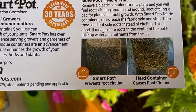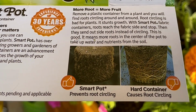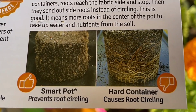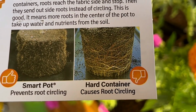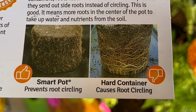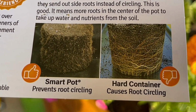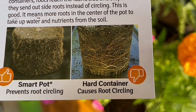It's the difference between smart pots, where you see the roots circle the smart pots, versus when we get these plants from our growing center, they do look very compacted. The roots look compacted, like you see the hard container causes root circling. So that is pretty bad. It's very difficult sometimes to even pull the roots apart when it's like this on the right hand side here.